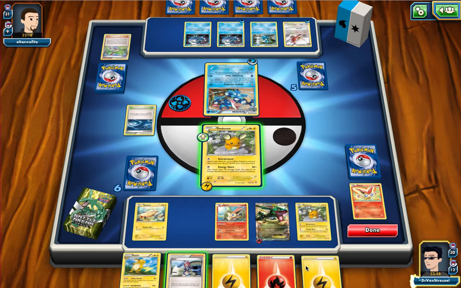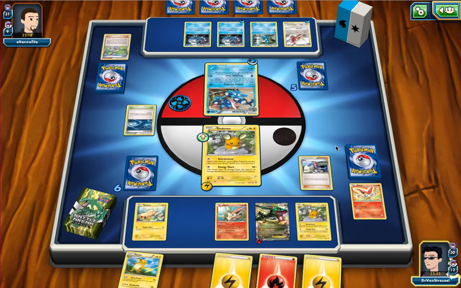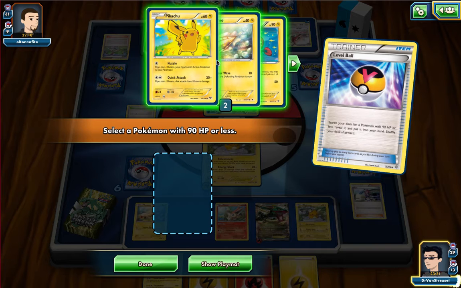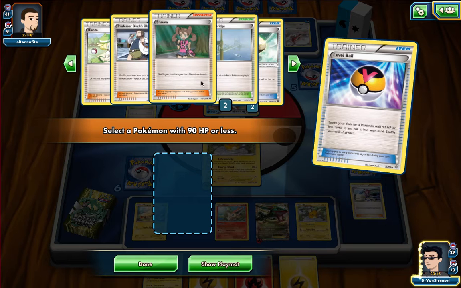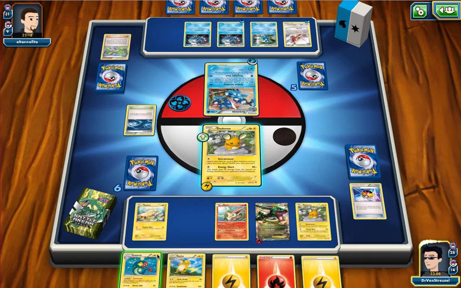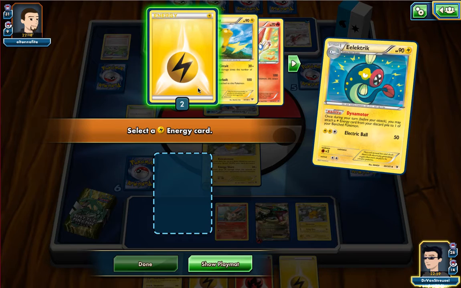Alright. Let's attach this to Rayquaza. We could Energy Short for 20, but I don't want to. Let's Skyla. Grab ourselves a Level Ball so we can grab that Eelektrik. Hold up. Do we have a Sky Arrow Bridge? Okay, we have two. So, Eelektrik, there we go. There was one prized. There we go. Let's Dynamotor. Put an energy onto the Rayquaza.